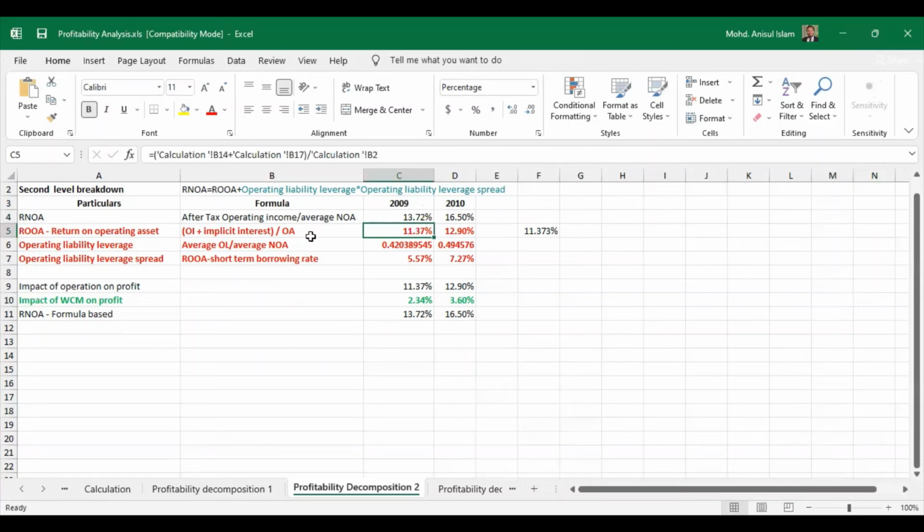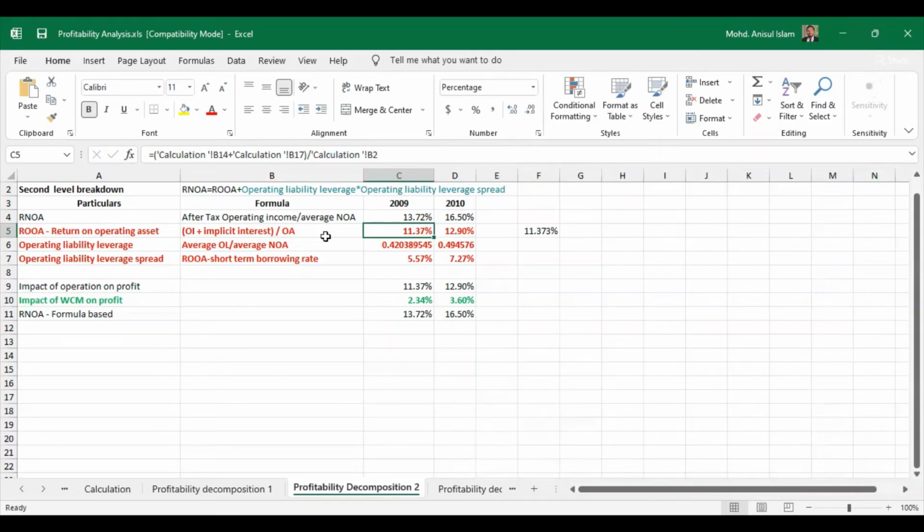Note this issue that we have ignored, or we have insulated this ratio. When we take the operating income, we have adjusted it by adding the implicit interest cost we are incurring for the operating liabilities. When we add it back, we are assuming that we do not have any operating liabilities; the operating liabilities are zero. So we are insulating this from any impact of operating liabilities or current liabilities.